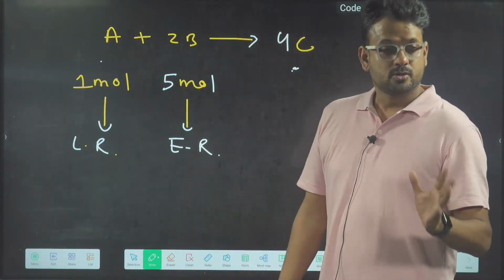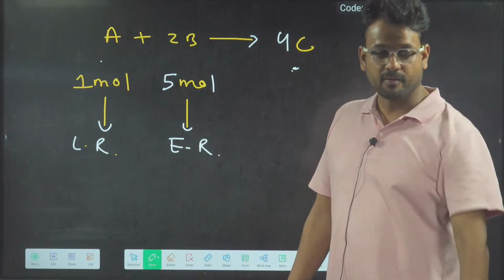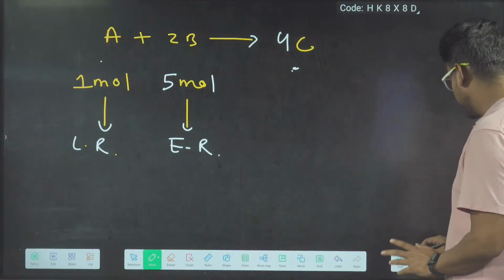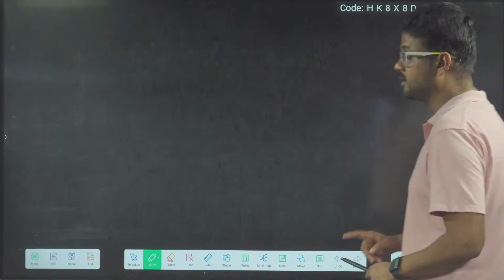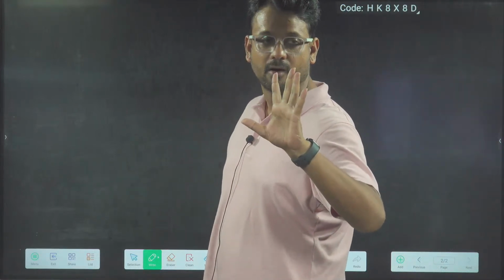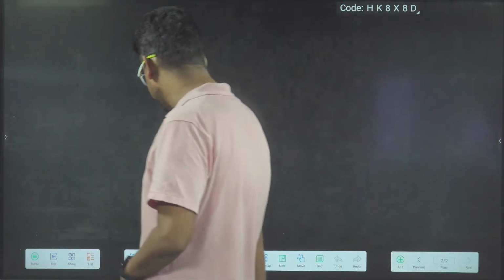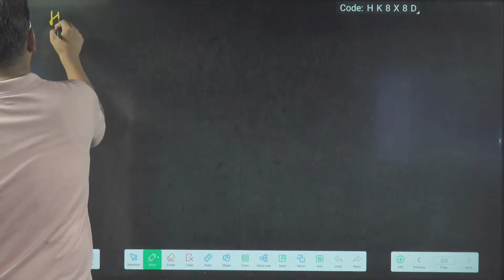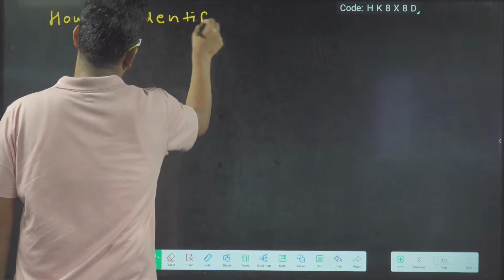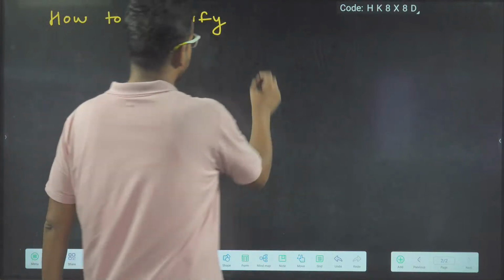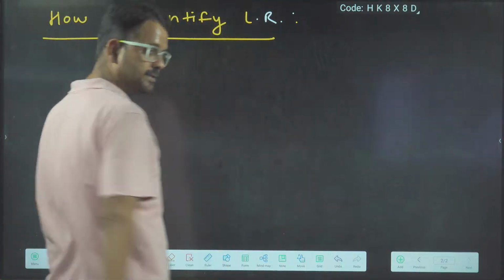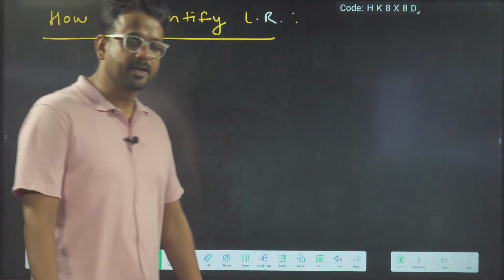Okay. So now let us move forward. Yes, Pawan, we are going to deal with those cases today. So now the next question is that this is what we have covered yesterday. Now we have to discuss how to identify limiting reagent. This is what we are going to discuss. How to identify limiting reagent.